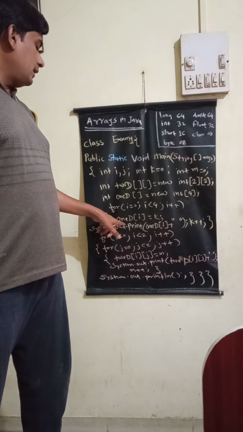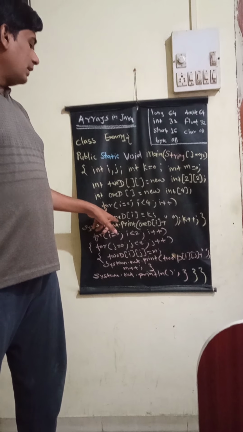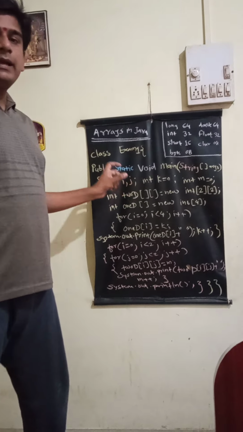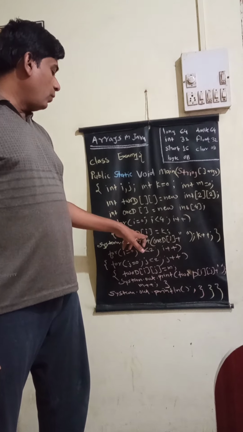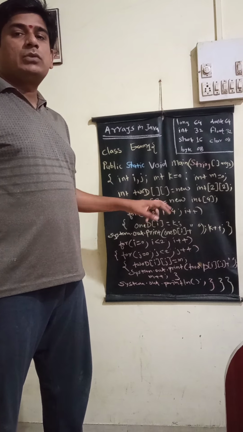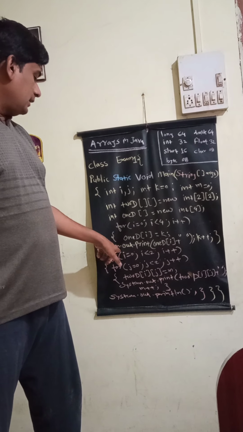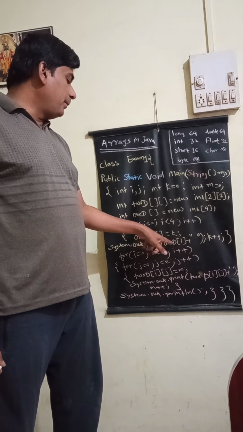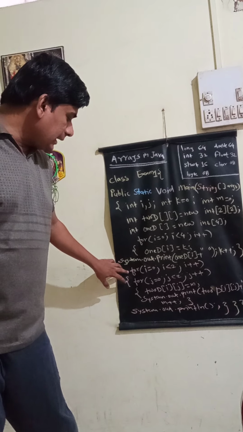Here I am putting the values in the one-dimensional array. That value is k. So for the first location at index 0, the value of k will be 0. For index 1, I am increasing the value of k, so it becomes 1, 2, 3. So at the respective index, I am going to store that value in the one-dimensional array. Along with that, with the help of the System.out.print statement, I am printing the value of that particular array. And in the next for loop, you can see that I have created two for loops.